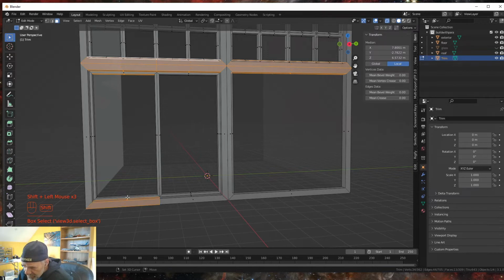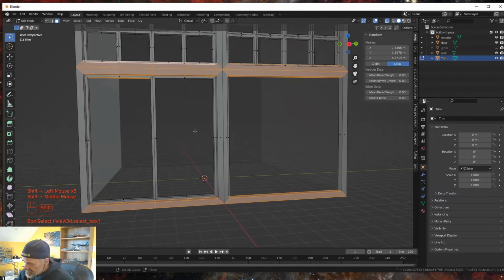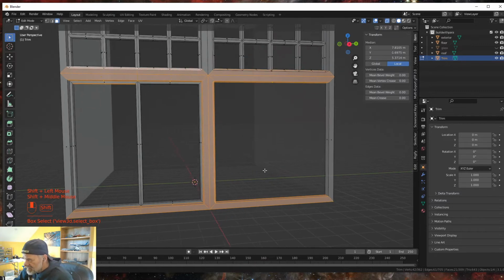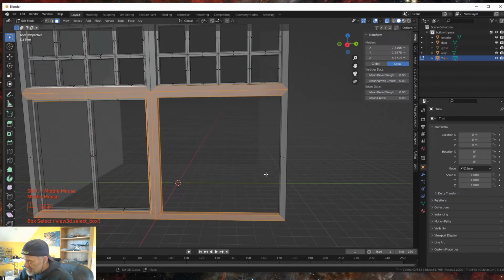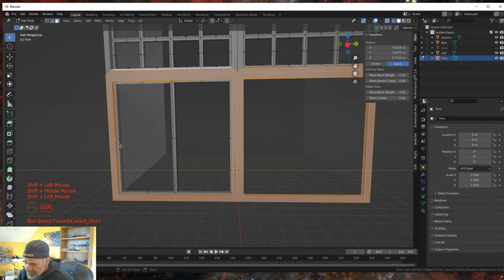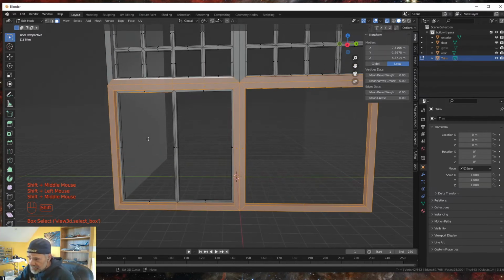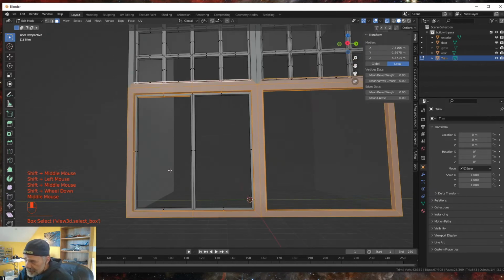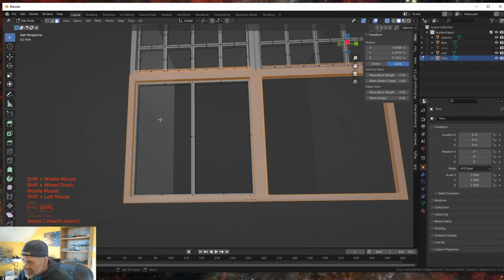I don't want my interior window frame. All right, so I'm just trying to select these here. I think this should be good like that. Select those, and do not select the frame of the window. I think I got one selected, and I want to unselect that one.